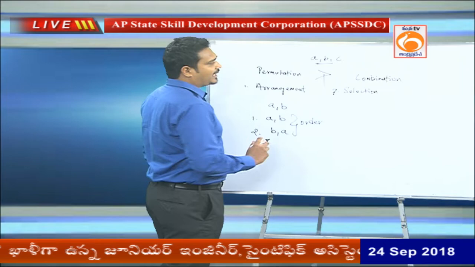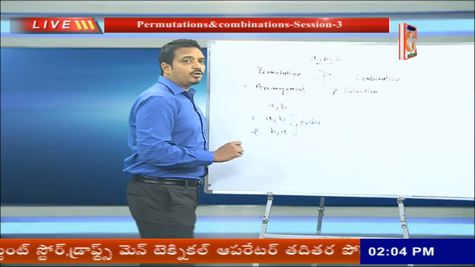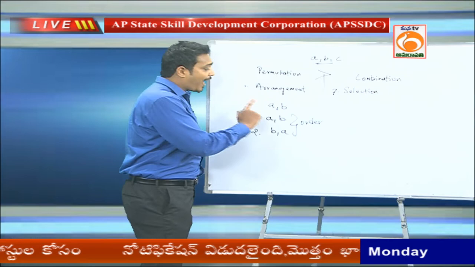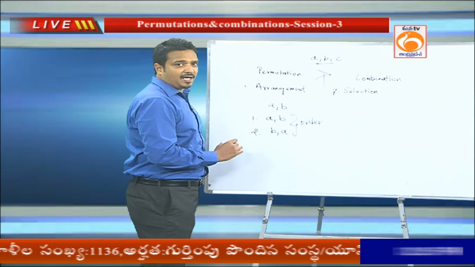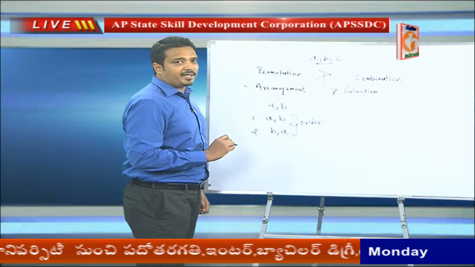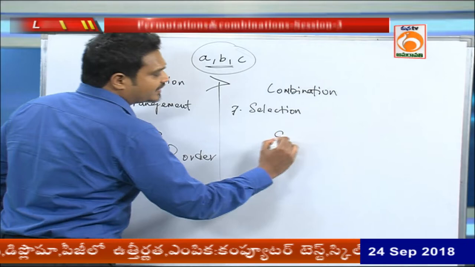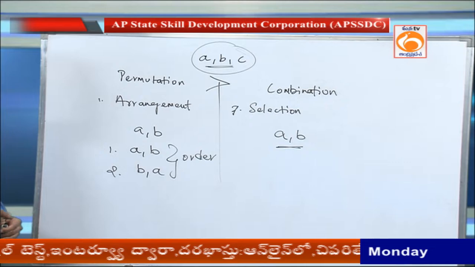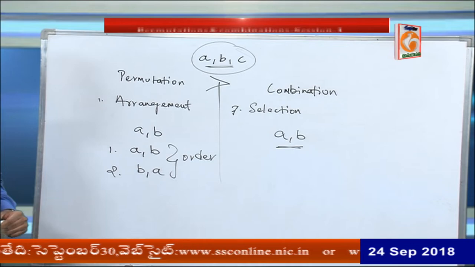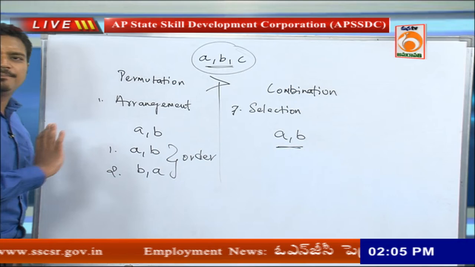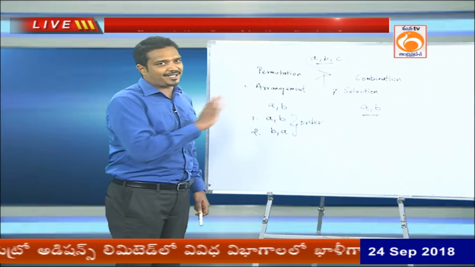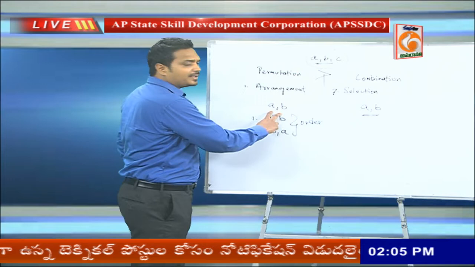Now when it comes to selection, combination, so e particular three elements lo, I'm going to select two elements. Try to understand, permutation lo manam em chestamante, I'm going to arrange two elements. So A, B ni nenu ela arrange cheyachante, first A and then B ga arrange cheyachu, or else first B and then A ga arrange cheyachu, correct? Now when it comes to combination, out of these three elements which are A, B, C, I'm going to select. So I'm going to select A comma B, that's it. I don't bother, order doesn't matter here. It is so simple. Three variables unnai, A, B, C. Indulo nenu two variables ni select chesukuntunanu ante, I'm just going to select A and B. I'm not going to bother about in which order I choose or select these two elements. So meeru chusinatlayite, three elements lo nenu eppudaithe two elements teeskunano, naaku any order vachai A comma B and B comma A. So ikkada two arrangements vachai.